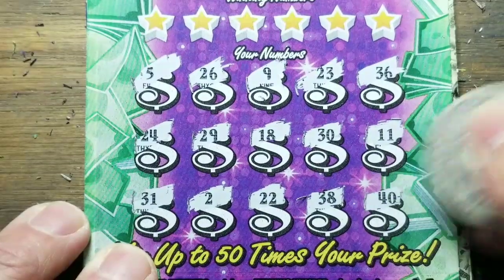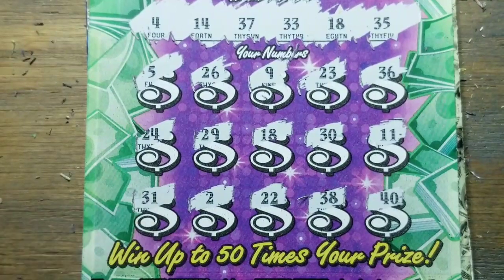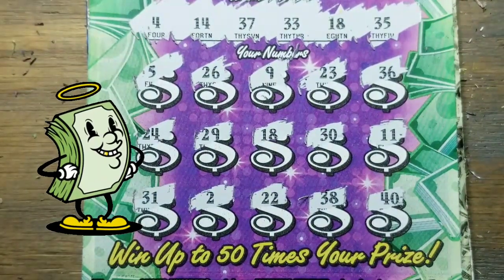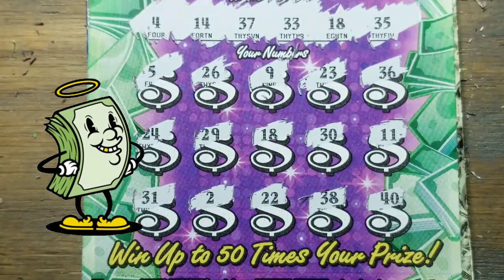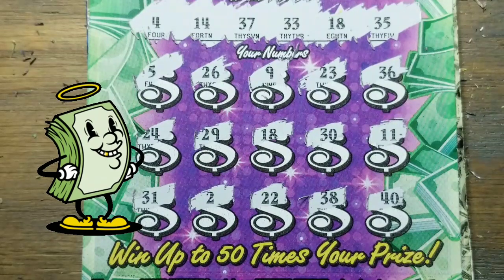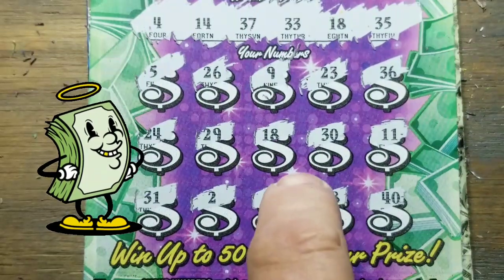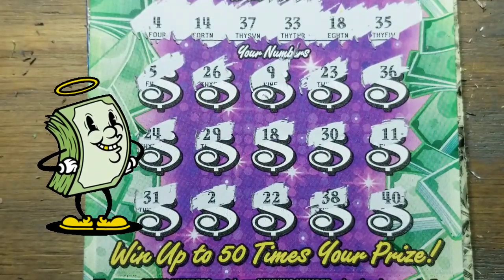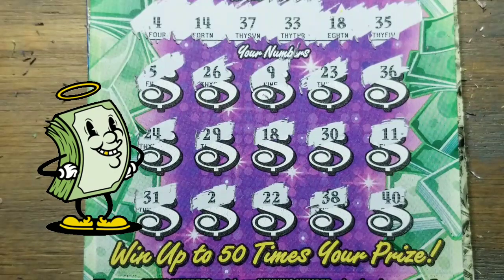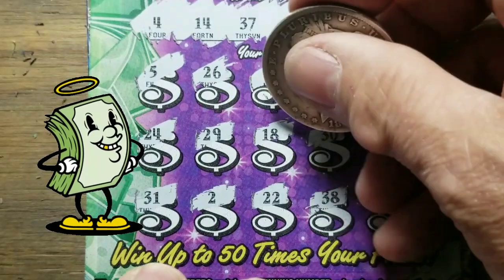Once you try this again. No symbols. And how about 4, 14, 18, 33, 35, 37. Craptastic ticket that is. Nothing. No, wait, 18. Ha! Huh, we've got a win. Joy. I was just getting so used to losing, I thought they were all losers. Right there, dead center, the middle of the ticket, and I almost missed it. Anything else? Of course, I can miss more than one number. Well, it looks just like the 18. Let's give this a scratch and see.